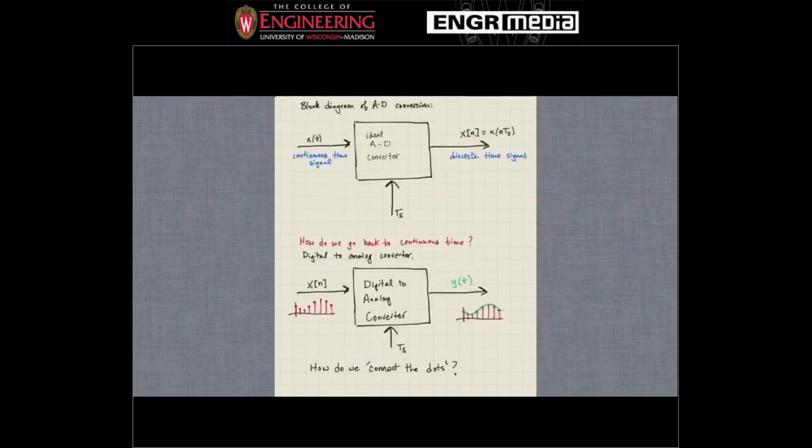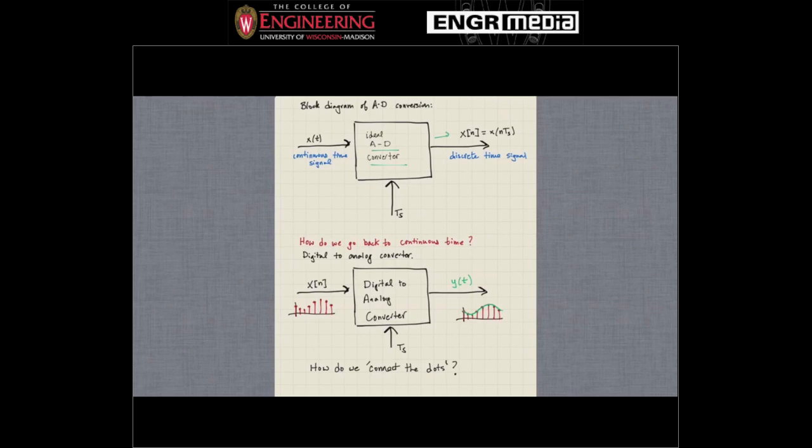All right, so let's take a high-level view of something that we might want to do. Let's say we take a continuous time signal and we want to convert it to a discrete time signal or a digital signal, and then we want to convert it back to a continuous time signal. So we need two things to do that. The first thing here is an analog to digital converter. Okay, so A to D converter. And what happens here is there's an input. The input is the continuous time signal, and then there's a second input, which is the sampling period, and the output is a discrete time signal. Okay, so it's a system. An A to D is a system that takes a continuous time signal in and then samples it at some sampling rate. All right, it's just a block diagram here.